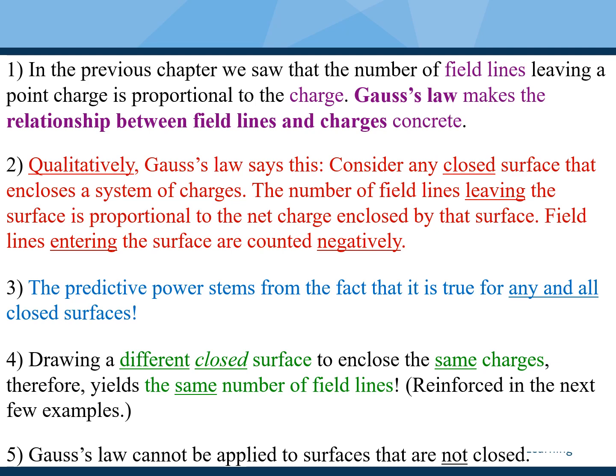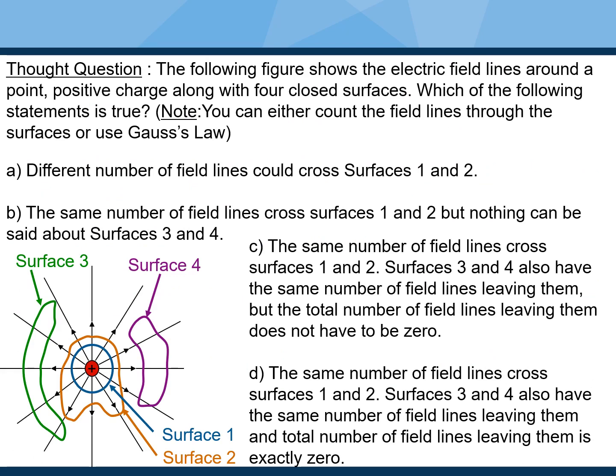Now notice that there is a caveat all the way through, which basically says that Gauss's law can only be applied to closed surfaces. It cannot be applied to anything other than closed surfaces. And again, we'll have some qualitative analysis to reinforce this issue even in our introduction. So with that said, let's focus on this interesting thought question.